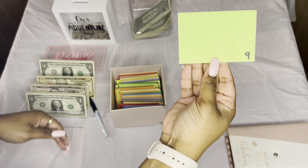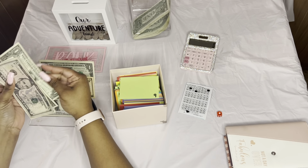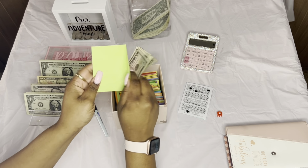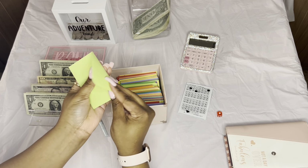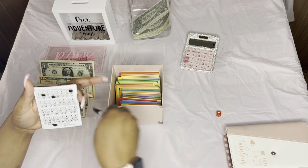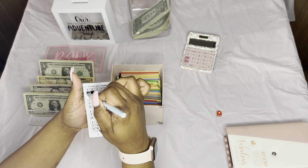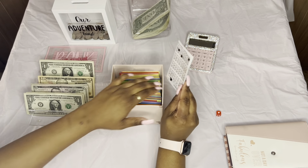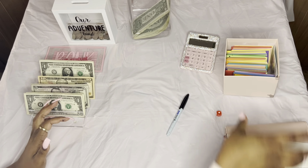Can you guys see? Yeah, I do. 9. So 5, 6, 7, 8, and 9. Okay, start with the others. And then I'm going to color in a 9. I have to get my other marker because this marker isn't working. But I don't feel like getting up right now, so I'll do that later. Okay, so we're going to put that to the side. And then we might come back if we have money left.